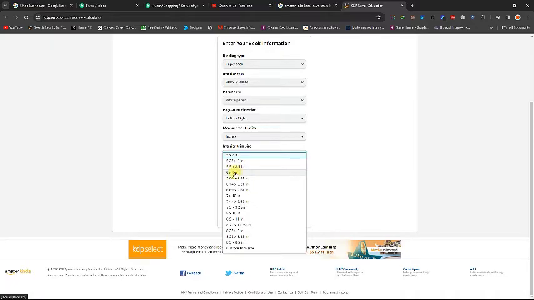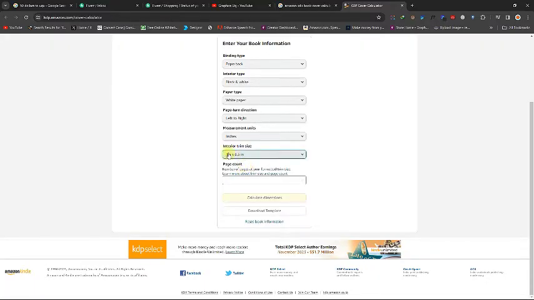If you're doing a 6 by 9 book, you choose the size which corresponds with your interior design. If your book is 8.5, you choose 8.5 by 11 inches. Make sure you do your selection from here right away. Me, I'm going to choose 5.5 by 8.5 for this particular book cover. So I'll click 5.5 by 8.5 inches and make sure it is selected.